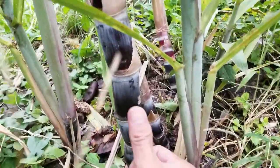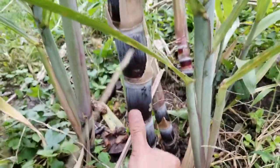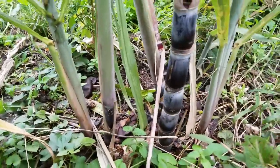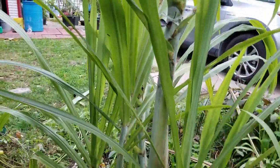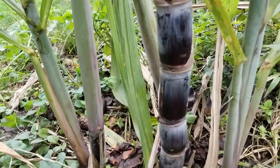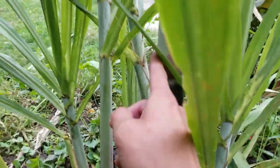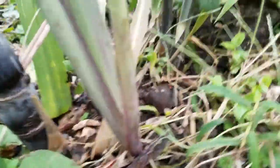Here's the one that we put directly into the ground. You can see it actually grew one really nice stalk and then a few smaller ones off to the side. I think the containers actually did better, but they are a lot more maintenance than just throwing it right in the ground. This one's not quite as tall but it is thicker, and it got about seven or eight segments out of there plus a few smaller ones off to the side.